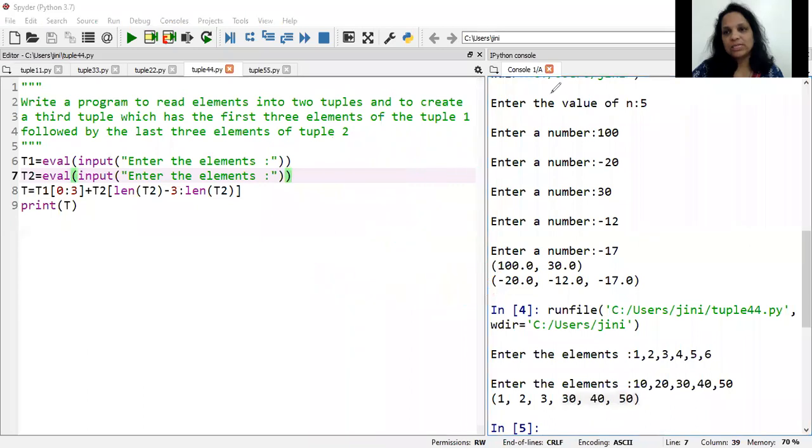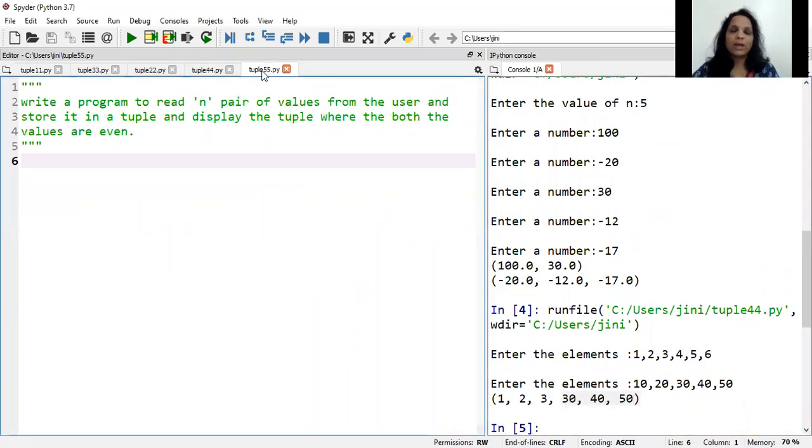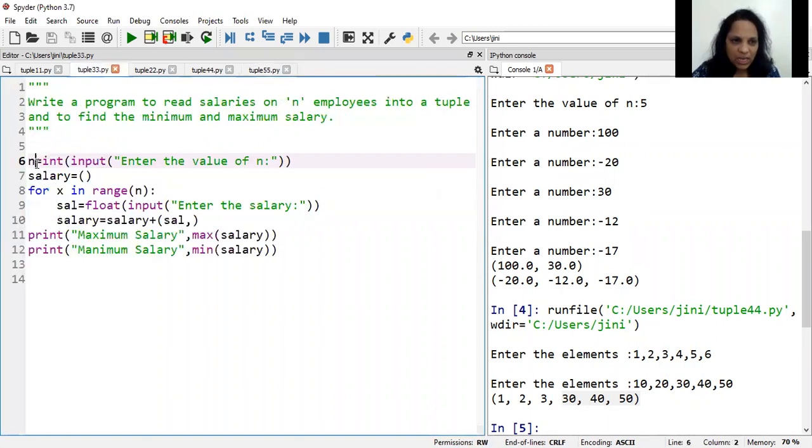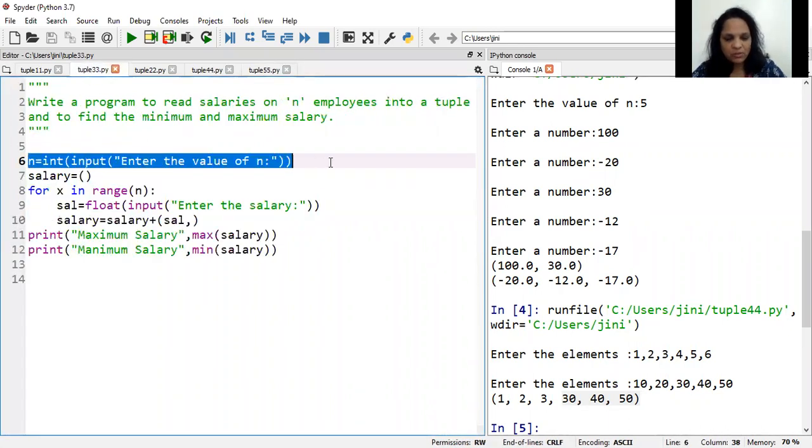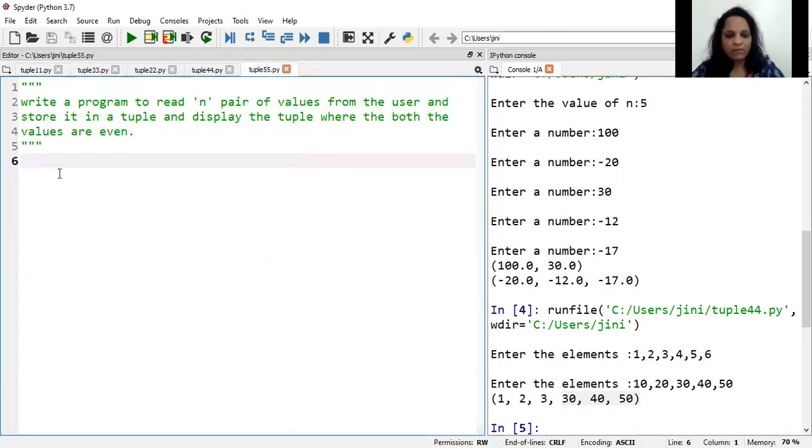Okay, so let's clear my annotations and take you to my next program and the last program for this video. It says, write a program to read n pairs of values. Again, n concepts. So let me pick the n line from here. I have to read the value of n, but it says n pairs of values.